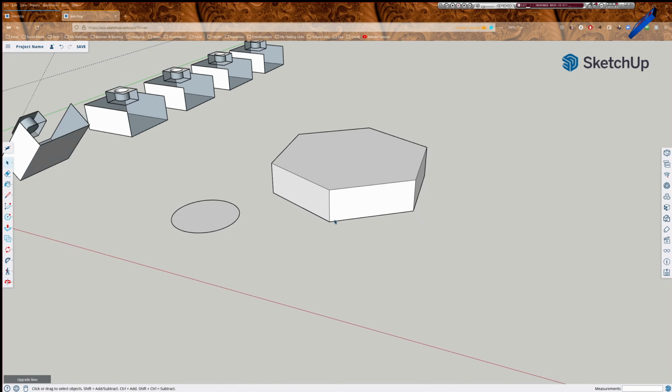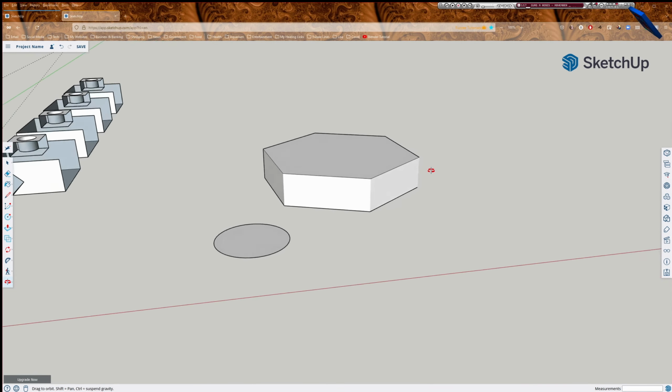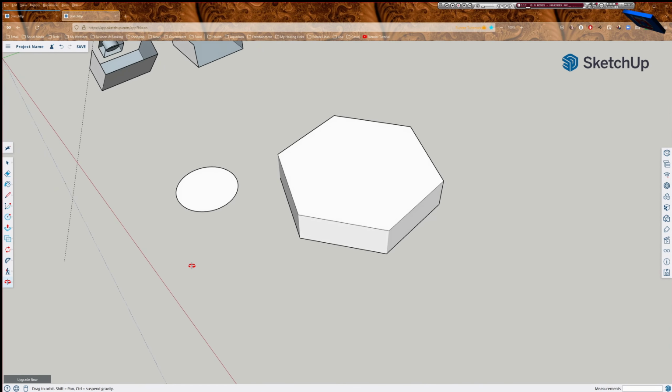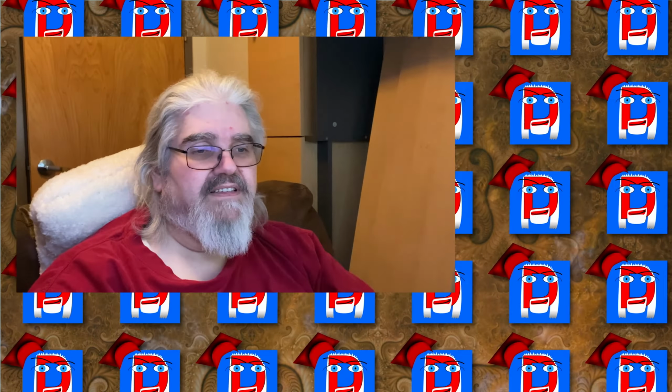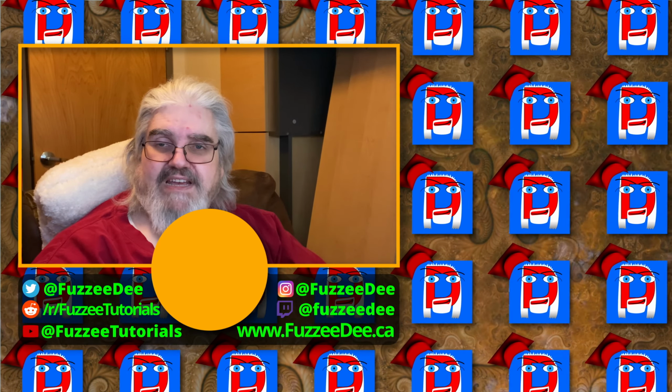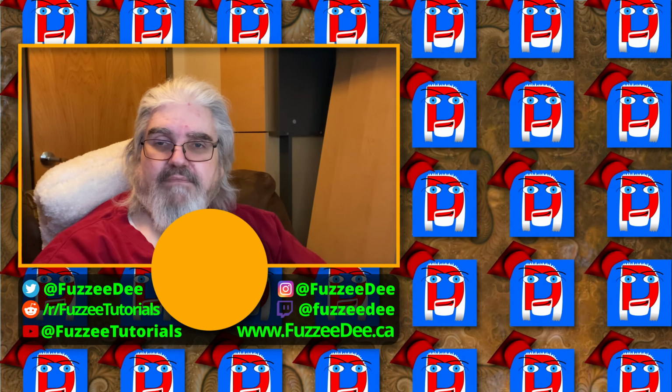So if we look here, if we take that eraser tool and then we hold the shift key down, we can actually do what's called smoothing. So it'll get rid of that line. And now, because these are such big, large faces, it's not really smoothing, but if you had something with a lot more sides and you smoothed it out, then that would make a difference. But this isn't something that's that important yet, but it becomes a lot more important later on.